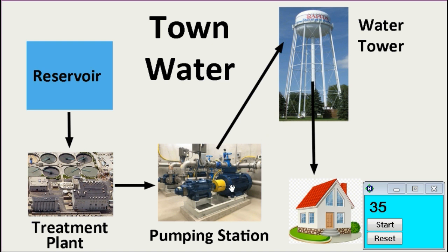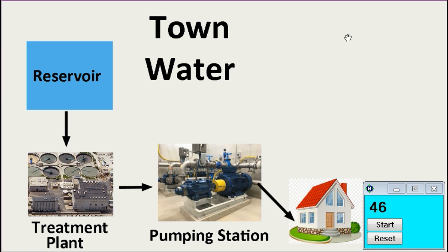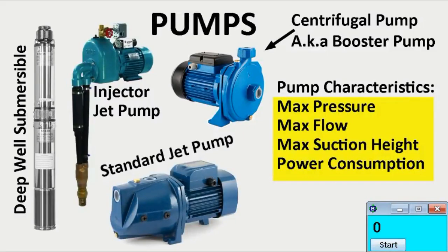And in addition, the pump does not have to be as powerful because it can pump water into the tower at an average usage rate rather than having to be designed for a peak usage rate. Not all towns have a water tower. Some go directly from the pump to the house. In this case, service is not as dependable since if something goes wrong with the pumping station, you will lose service. Unless you have a gravity feed system, you will need a pump to pump your water. There are literally thousands of different kinds of pumps, thousands of different kinds of designs.